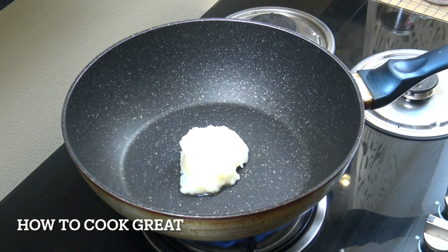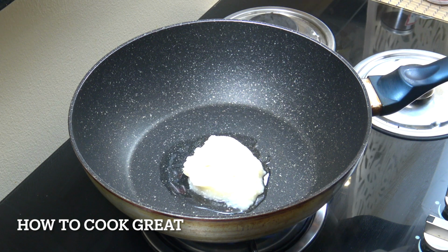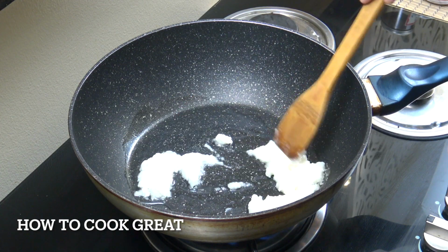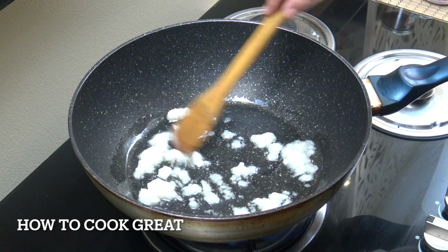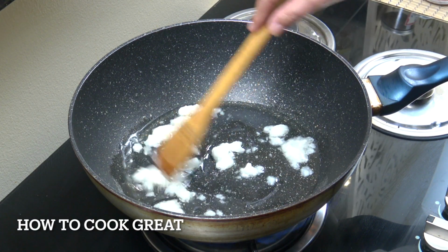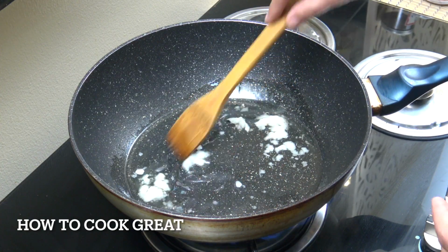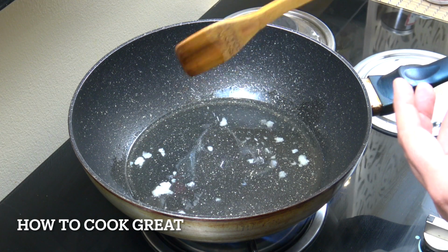Let's get moving. So we're going to need a pot, wok or pan or something like that. I've got in there 3 tablespoons of coconut oil, which we're going to melt down. Now it's quite important to use coconut oil for this particular dish. Now if you wanted, you could be adding in some whole cardamom pods, a little bit of cinnamon, maybe some mustard seeds or something like that, you know, some whole sort of garam masala. I'm not doing that today. So we're melting that down. We're on a high heat.